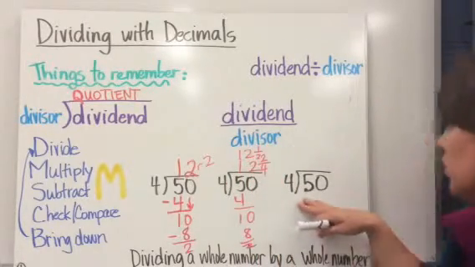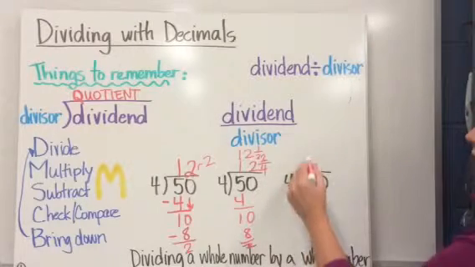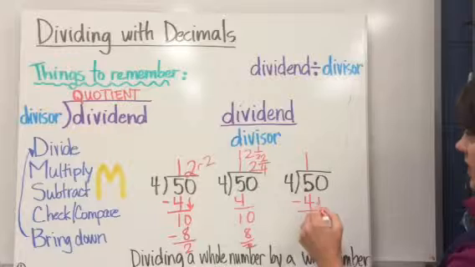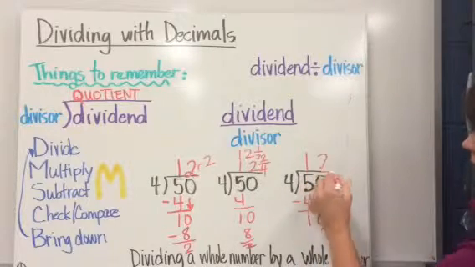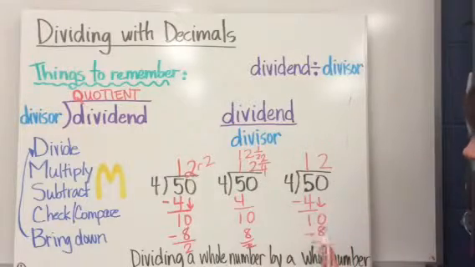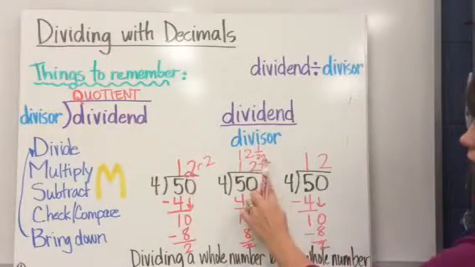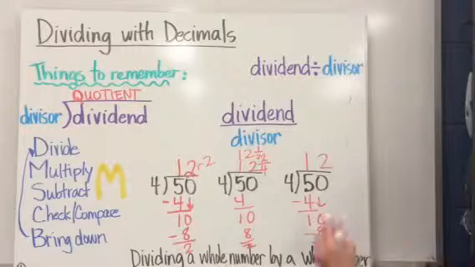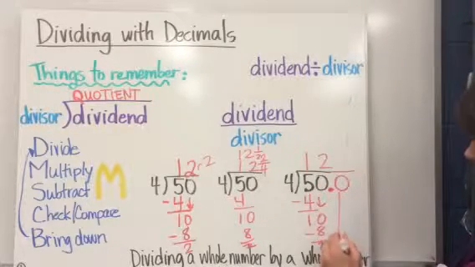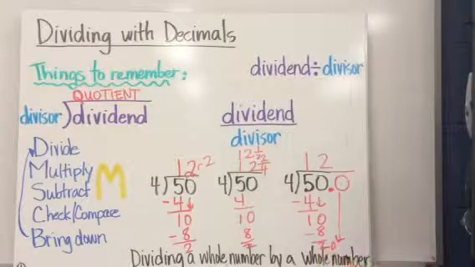And then let's write it using a decimal. 4 goes into 5 once. 4 times 1 is 4. 5 minus 4 is 1. Bring down the 0. I'm just doing the same problem again pretty quickly. And this time I have 2 here, and I'm not going to write it with a remainder, and I'm not going to write it as a mixed number. I'm going to add a decimal and a 0, bringing that 0 down, and I'm going to continue to divide.